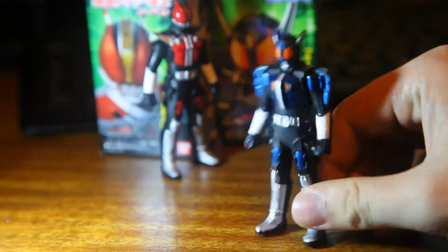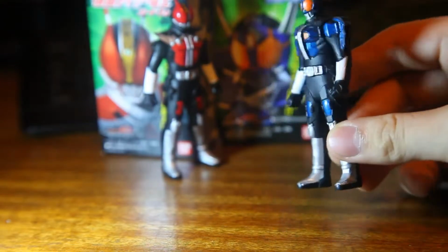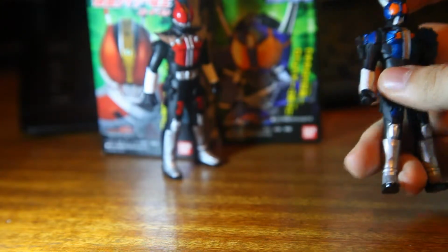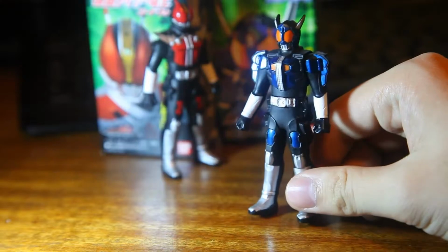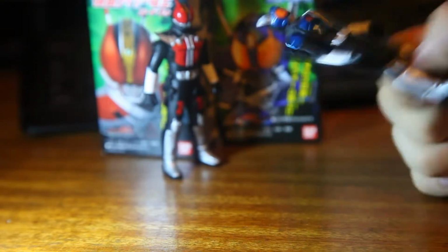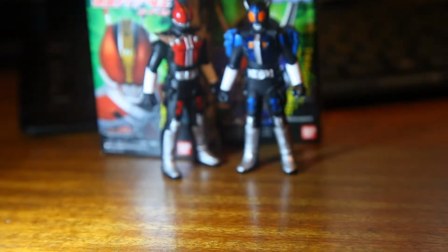Yeah, here's rod form. Again, like I said, the leg is the exact same mold, just different paint. And again, there's nothing painted on the back. And the antennas are nicely there. They don't bend too much. Not afraid of snapping anything. The coloring's really nice. I really like the shiny coloring that they use on these figures.